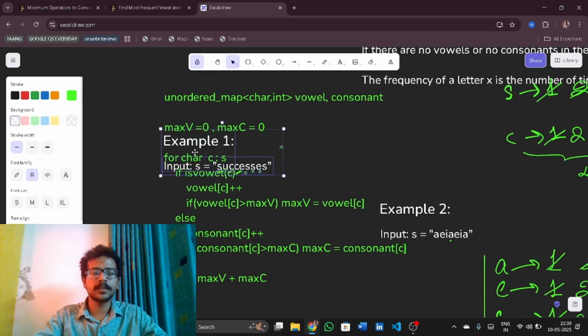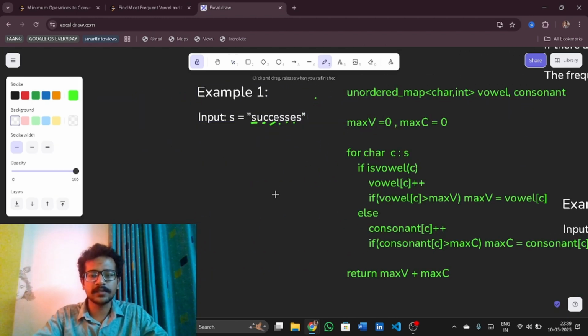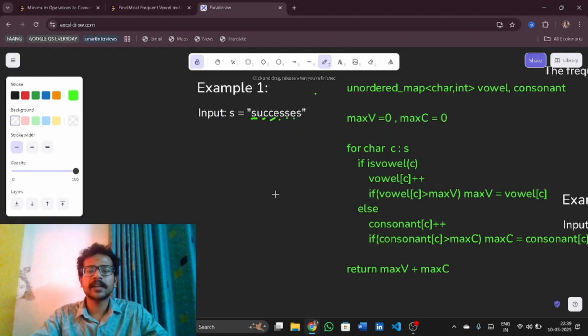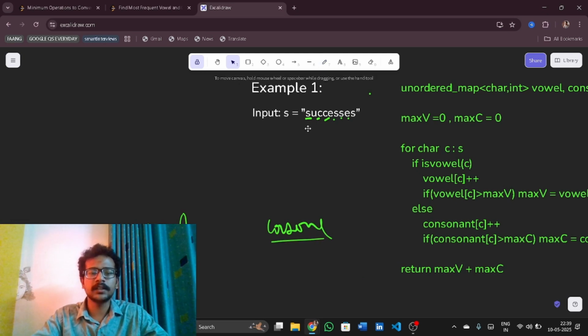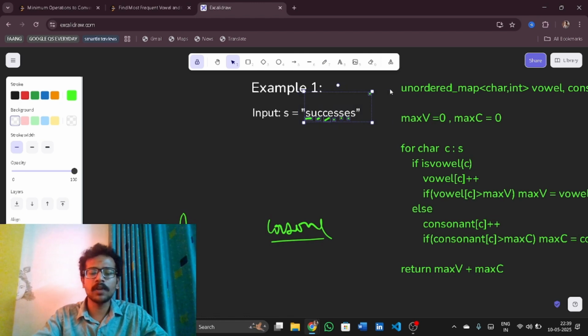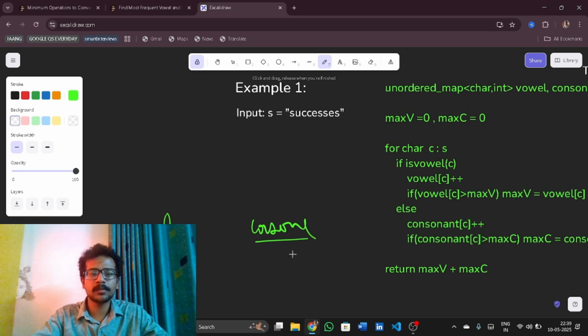I'm initializing max V and max C to 0, and I'm taking a vowel unordered map and also a consonant unordered map. Now let us go to S. Is it a vowel or consonant? Absolutely it is a consonant. S is a consonant. Now consonant of C plus plus.